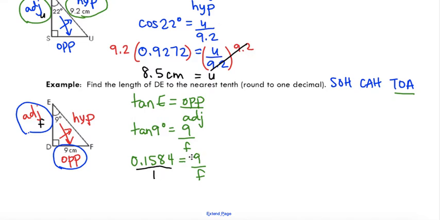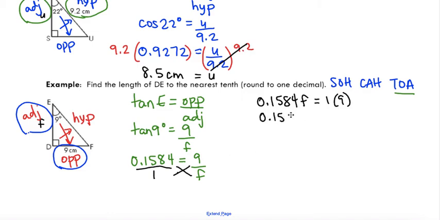Now I want you to think about when we looked at similar triangles and used the ratios of our sides to look for missing sides or missing information. I did something called cross multiplication, which is a strategy that some teachers don't like, but it is the most efficient method in order to make this work. You could go ahead and multiply by f and then divide again, but this is a method that just makes those steps a little bit more efficient. So we're going to take our 0.1584 and multiply it by f, and that's equal to 1 times 9.